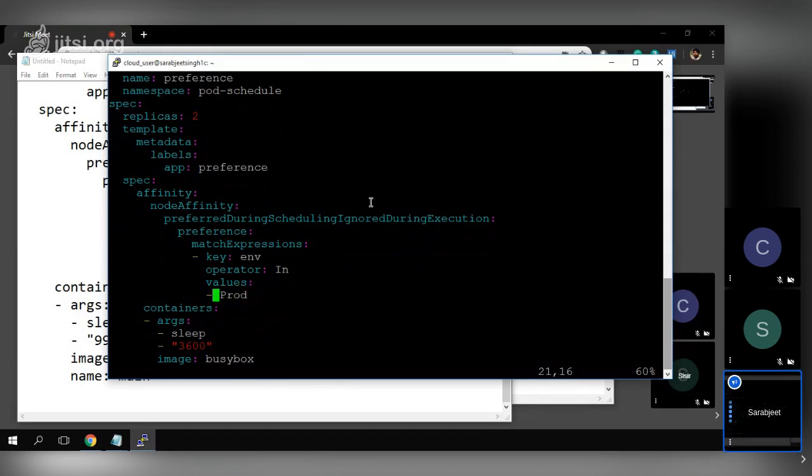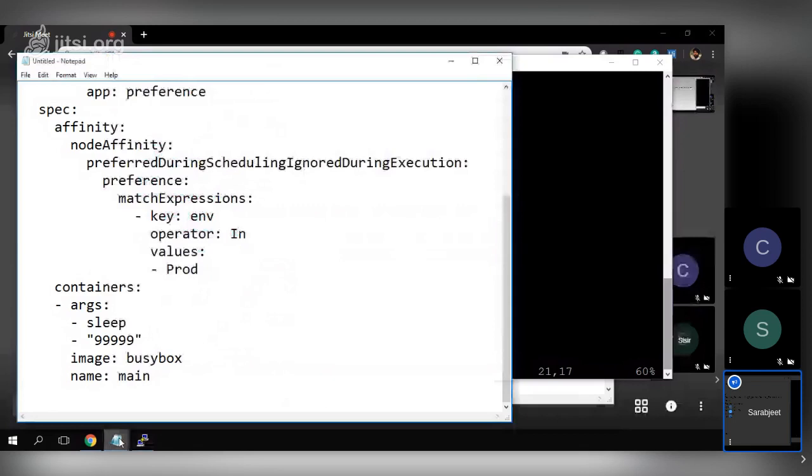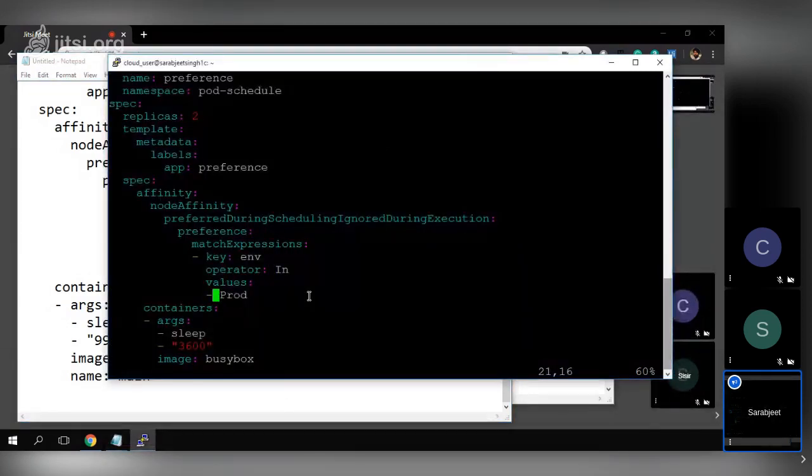So it doesn't find this key prod, and actually I was thinking about this because values should be in... So we have this key, operator, then values.